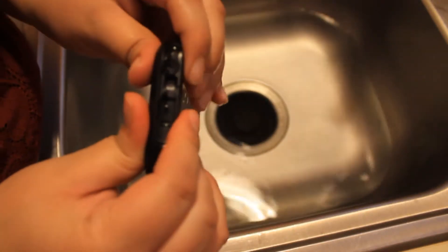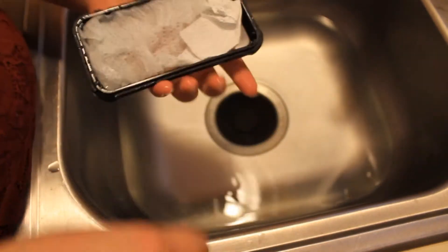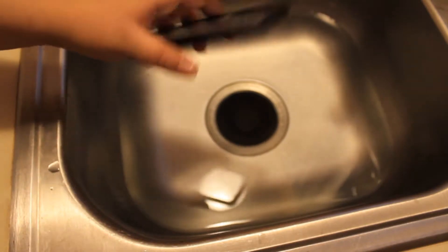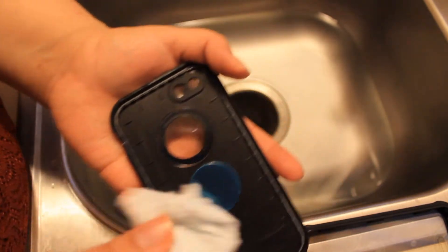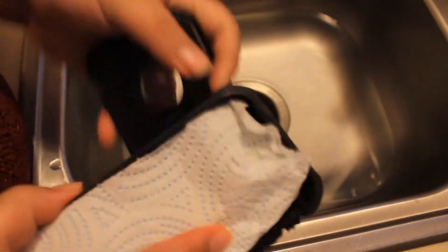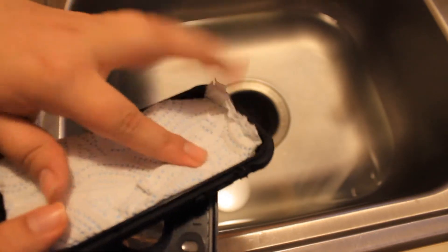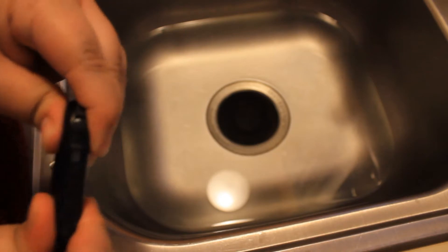Wait — I need to check, I don't think it's fully sealed over here. Yeah, it's definitely not sealed. I think it might have been my mistake, guys. Let me dry this off and give it a fair second try. I'll clean up the inside and put some fresh tissue in. I'm thinking it was user error — I may not have properly sealed it.